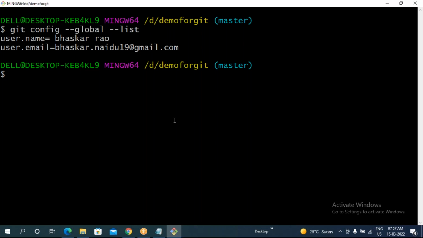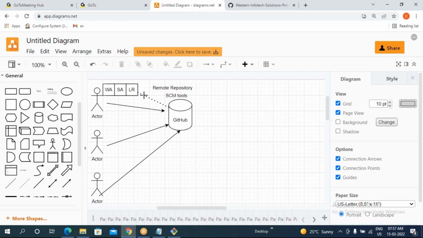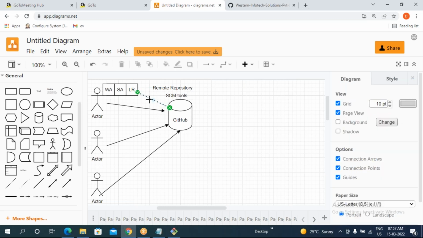I have to create a link in between those two, like this. If you have a channel, then I can transfer, right? Without having a communication channel, can I transfer any files? No, right? That's why I have to create one channel. Channel means communication channel. How to create a link or communication channel?